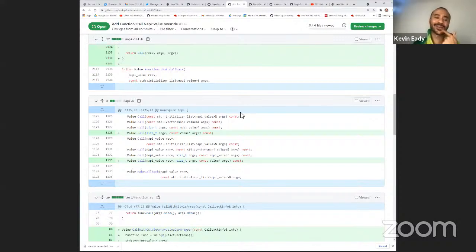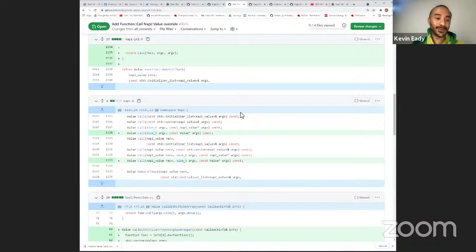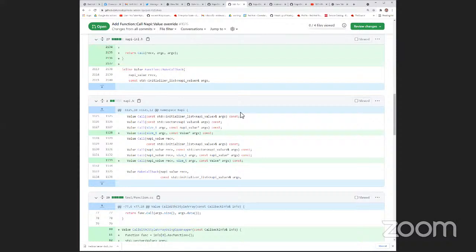My first question was, do we have one with vectors of values? We do, but it's the NAPI value. I don't know why we just wouldn't want to add support for the C++ values though. Yeah, I think the overload makes sense, but it incurs this performance problem. So okay, it is as it is.